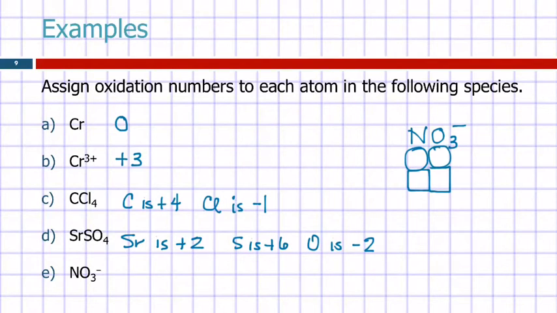What does oxygen want? It wants to have an oxidation number that's the same as the charge it would have as a monatomic ion, negative 2. So each of those oxygens gets to have the oxidation number minus 2. There are 3 of them. 3 times negative 2 is negative 6. So these boxes have to add up to what in this case? Negative 1, the overall charge on the polyatomic ion. So the nitrogen must be plus 5, because 5 minus 6 is negative 1. And again, there's only 1 nitrogen, and so it's plus 5.